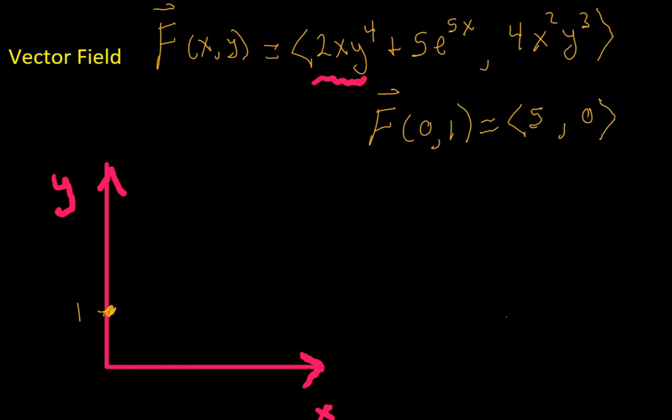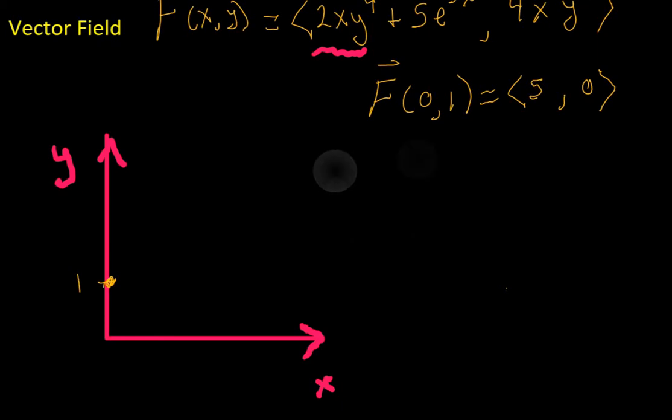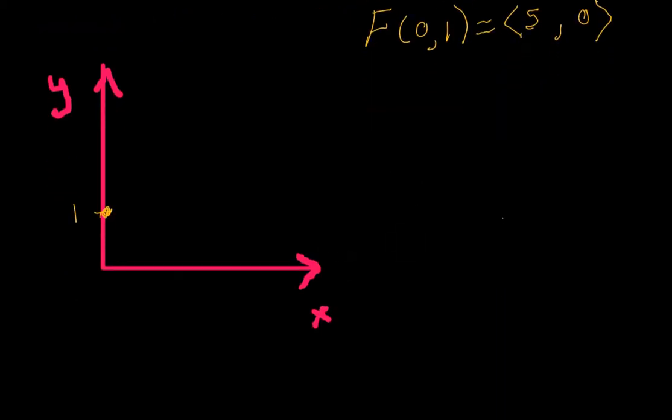And then the second component of this vector is actually going to be 0, so it's not going to have an up or down component at all. And if I were to try to draw this vector 5, 0, it would be here. We go horizontally, 5 units to the right. And if you wanted to see more vectors in this field, you'd be plotting for individual x and y points, and it would take you quite a long time to do that. So this is just a quick visual reminder.